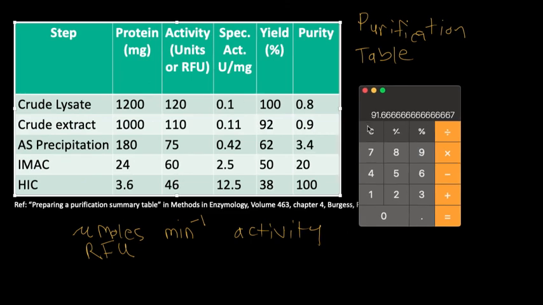All right, and now finally we have our purity measurement. I went ahead and completed that table, and the purity measurement is reflected by the specific activity. The way we calculate that is we take our specific activity at the beginning or whichever step, and then divide that by the final specific activity, and that gives us a number. Then we multiply that times 100, and that gives us the total purity. So this is 0.8% pure, and then by the end, it's 100%.